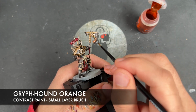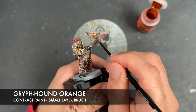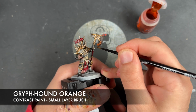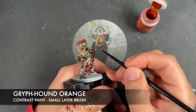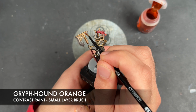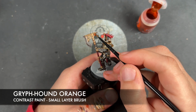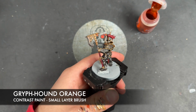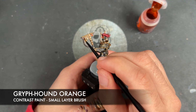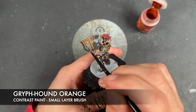Like that. You can always add a bit more in if you pull too much off, so for example, just around those runes. Like that. Wash the brush. Maybe just pull off a little bit more of that excess that we don't want there. Like so. Same on the back here. Add the Gryph-Hound Orange. Wash the brush. Absorb the excess. Like so. Like that.